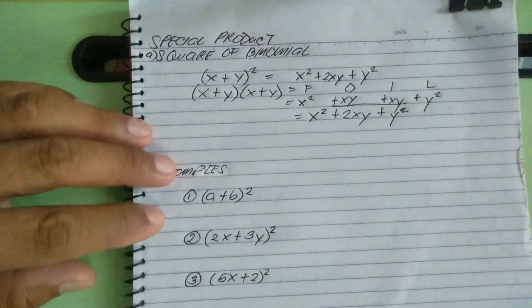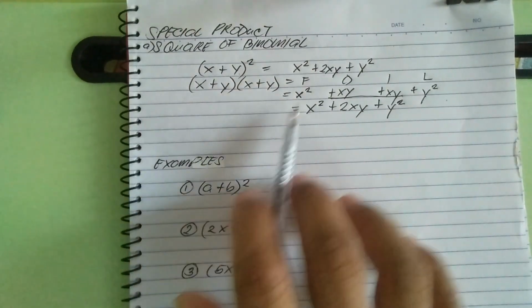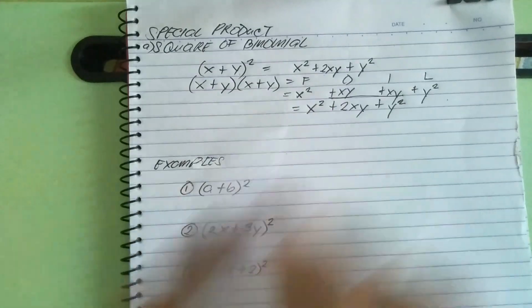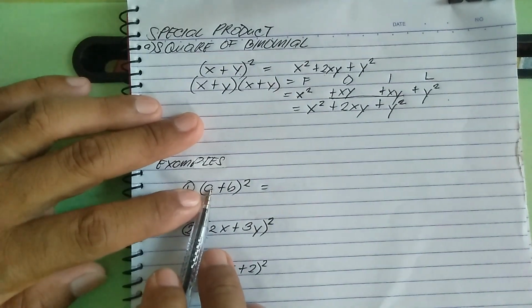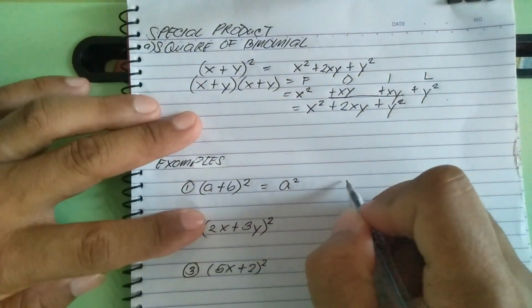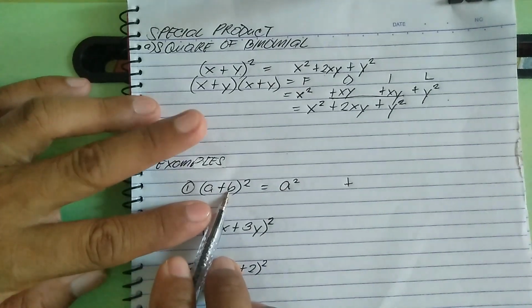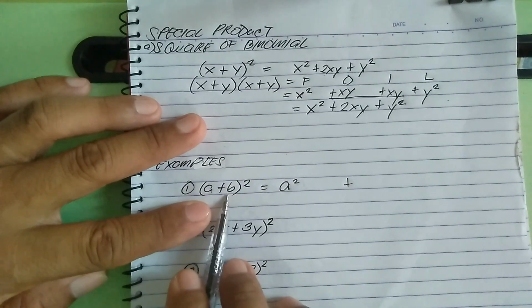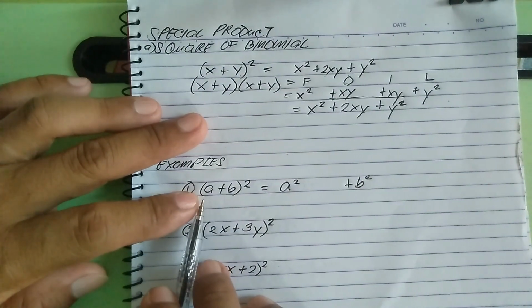Okay, umpisahan po natin dito. Meron akong binigay na 3 examples. Ang gagamitin natin is yung shortcut method. Huwag nating pahirapan ang ating sarili sa FOIL. Although maganda din ang FOIL kung yun yung kabisado mo, no? Pero as much as possible, gamitin mo po ito. A plus B squared. First is we have square the first term. We have A squared. Next, mag-leave na space. Layuan mo lang ng konti, kasi baka mahaba yung ilalagay mo dito. Okay, next, square the last term. Positive parati yun.